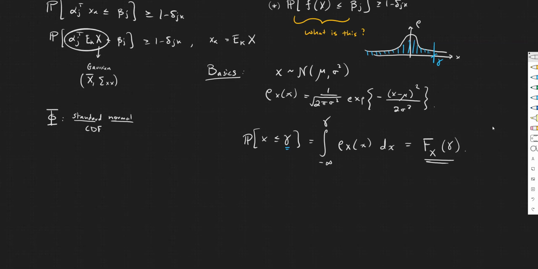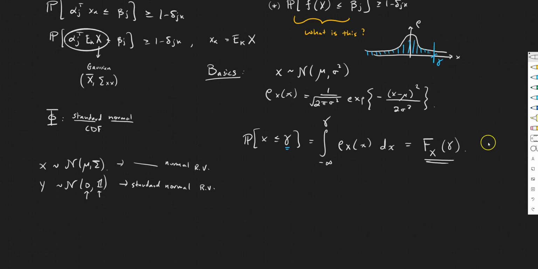Well, I'll tell you. If the random variable has a mean mu and a covariance sigma, then this would be an off-centered Gaussian random variable. But if I have a random variable y that has a mean 0 and a covariance of 1, then this would be standard normal. So this is just a normal random variable, while this is a standard normal random variable. And standard just means that it has a 0 mean and unit covariance.